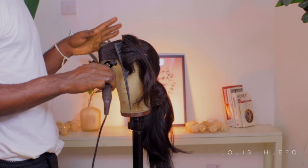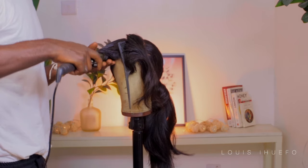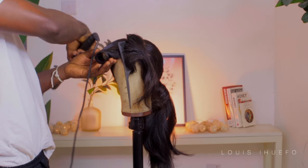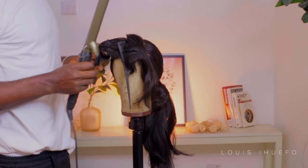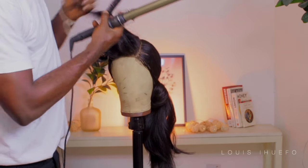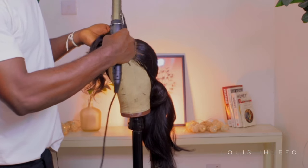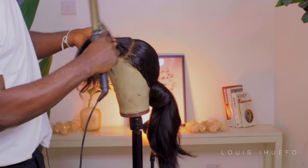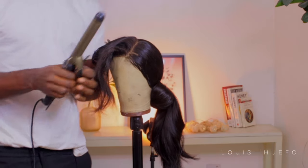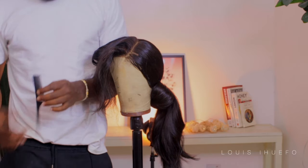So this will help. Once this one heats up, I'm going to take out the curler and then get my control pin and hold it down like this. Then I'm going to move on to the last one and just comb it out. I think I need to drop the color for sure. This is well detangled.